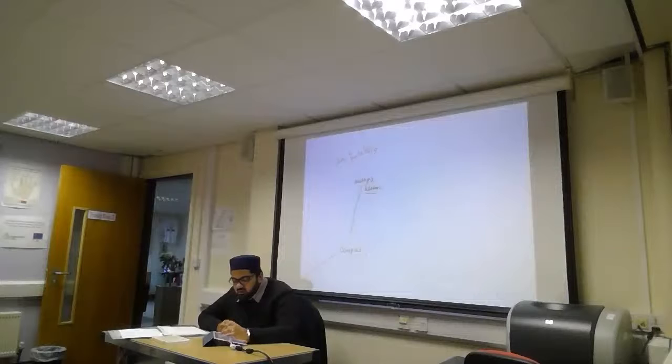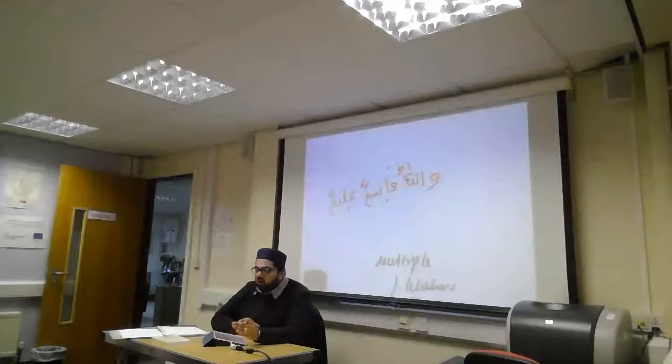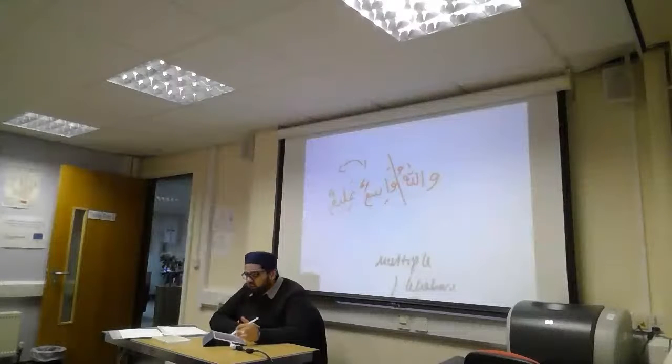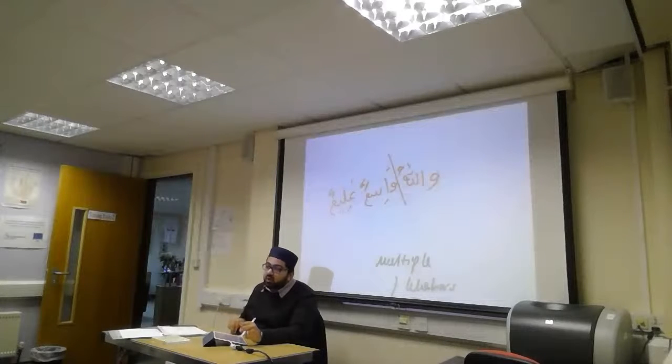Don't confuse this, okay? Wallahu, Allah is wasi'un alimun. Don't think that these two are sifas of each other. They're not. Alim is not a sifa of wasi'. Alim is a khabar of Allah, just like wasi' is a khabar of Allah. There's just two khabars. It's like saying Wallahu wasi'un and Wallahu alimun. There's two khabars that are next to each other.